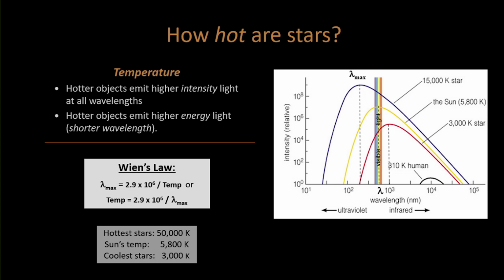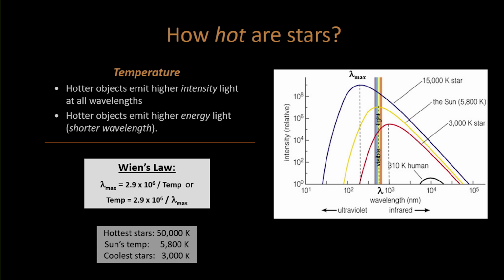Okay, so what do we see from these curves? If we were to take the light from these stars, break them into a spectrum, and examine them, two things jump out at us. Number one, hotter objects, hotter stars, emit a greater intensity of light. Notice how the blue curve is simply higher than the others. There's just a stronger intensity. It's giving off more light, okay? Number two, the hotter the object, as you see there, emits light of a higher energy.